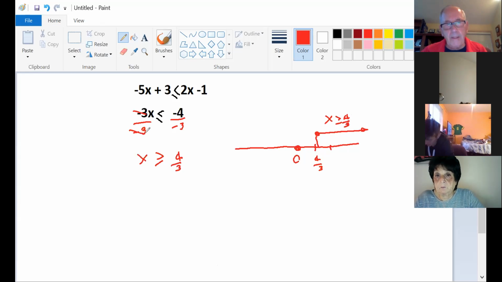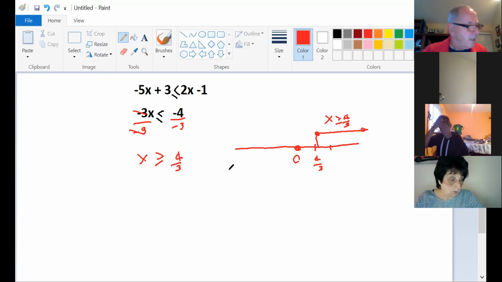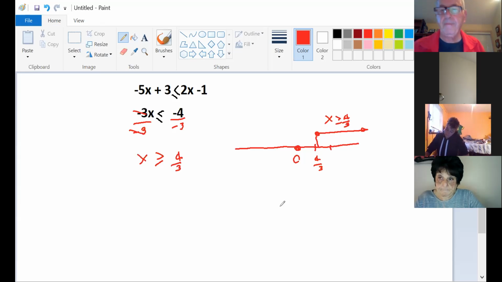And it becomes positive because I had to flip it. That's why I get less than or equal and I change it to greater or equal. That's what you do. I think there's one where you flip on the quiz, okay? That's how you do it. So please write that down and make a note that if you multiply or divide by a negative, you flip the inequality sign, okay?